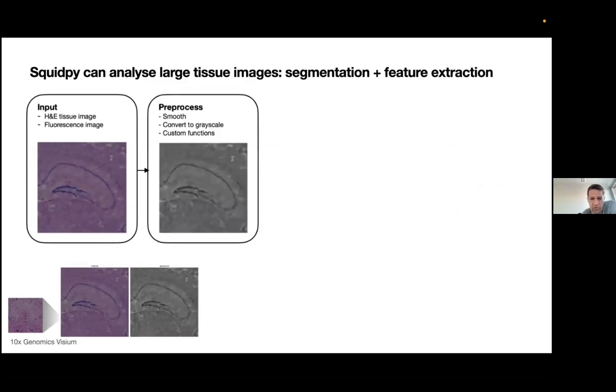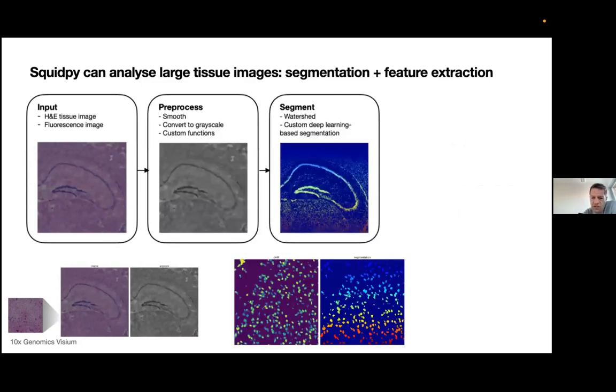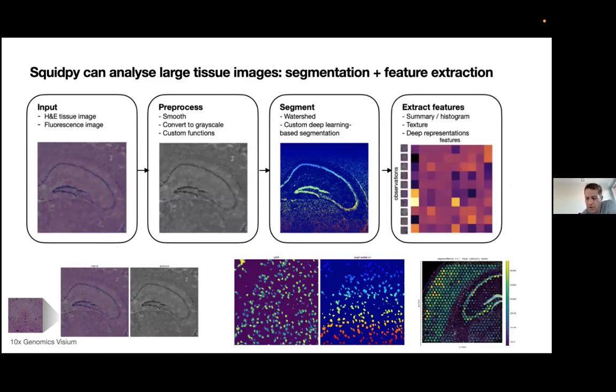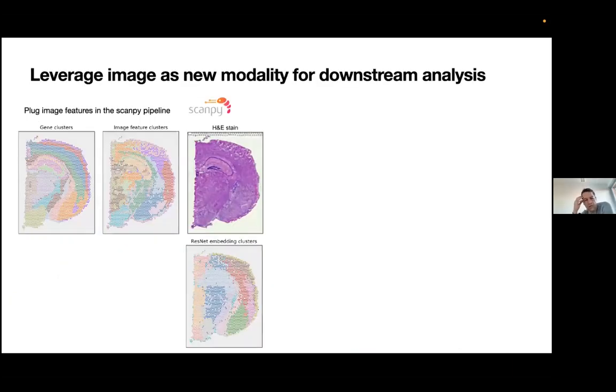We've been implementing something very simple there with respect to pre-processing and segmentation, just watershed and a deep learning based one. But of course, segmentation is a whole subfield by itself, and there are all kinds of things out there. You can plug your other tools into this module, and then you get a nice summary of those results.